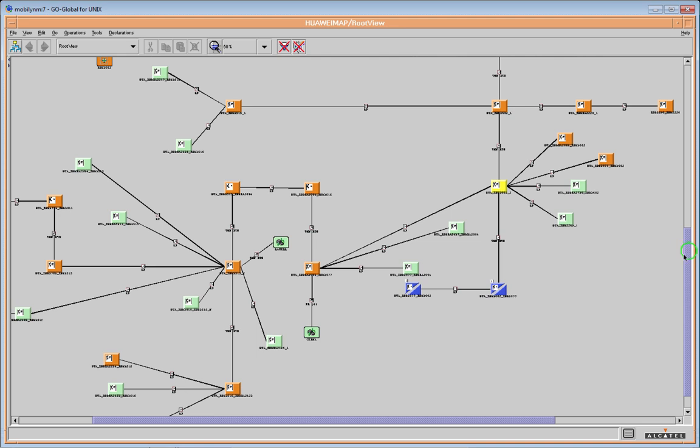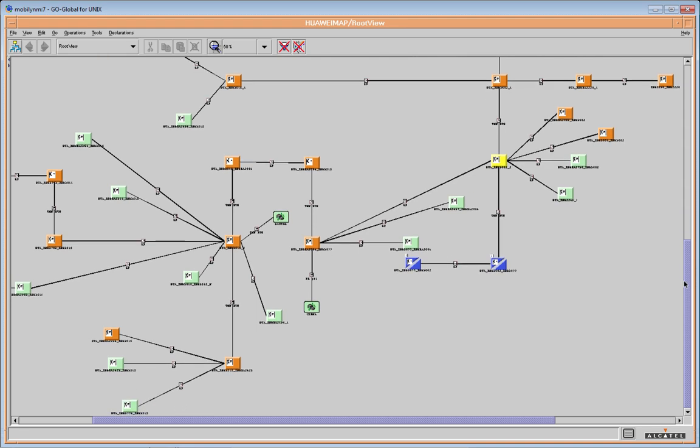Okay, under this window you can see each of the network elements interconnected via either a radio interface or an electrical Ethernet interface.